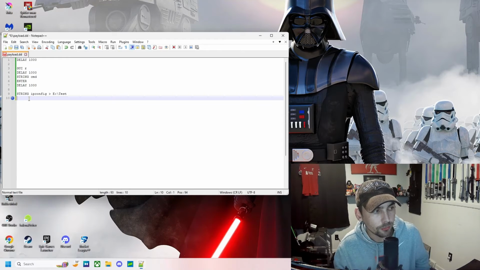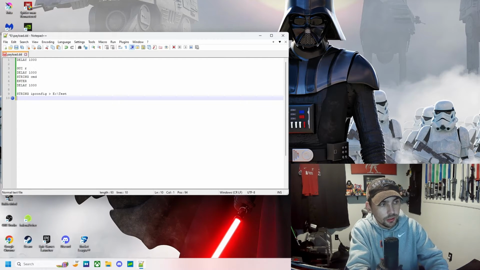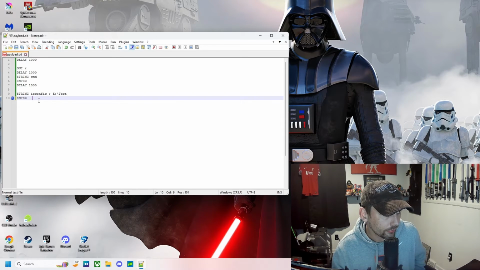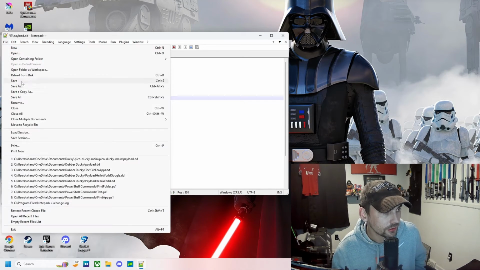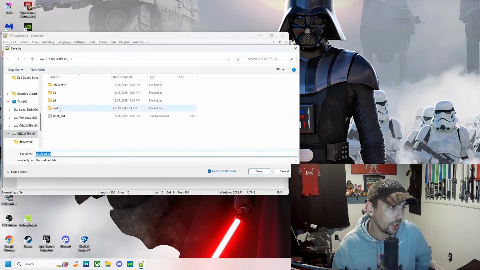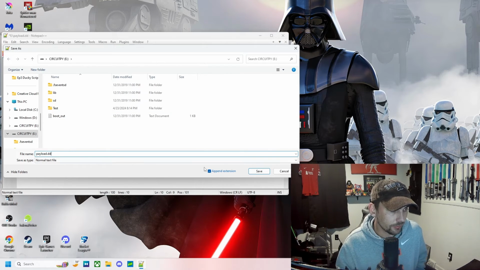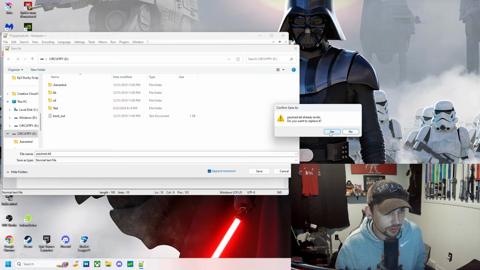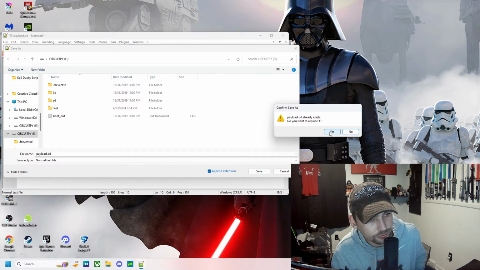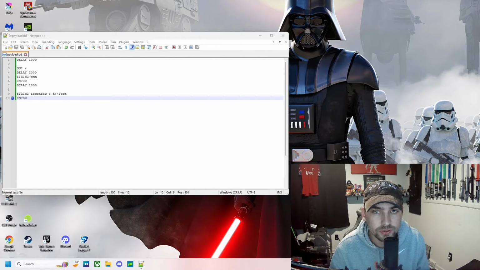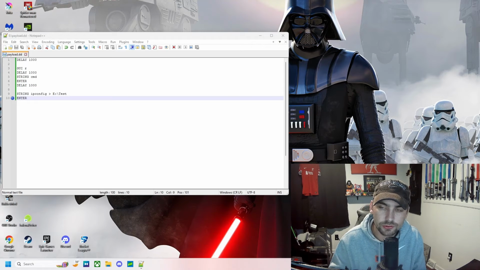Alright, so we need to do one more thing before this will work, and we need to put an enter in right there so that this command will execute, and then we just need to go ahead and save it as a payload file in our Rubber Ducky that we made out of a Raspberry Pi Pico. So we'll save it as payload.dd, replace the one in there, and then we're going to rip it out as soon as we save it. Alright, we wrote the code, we saved it to our bad USB. Let's plug it in and see if it works.